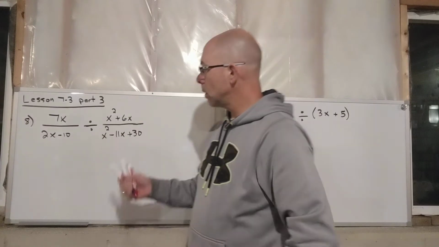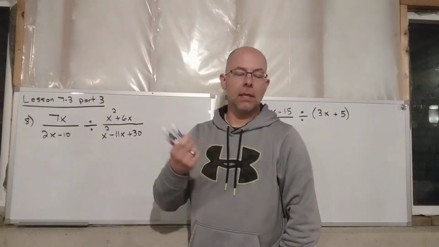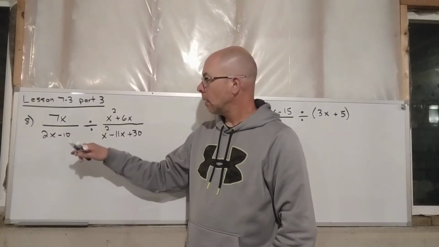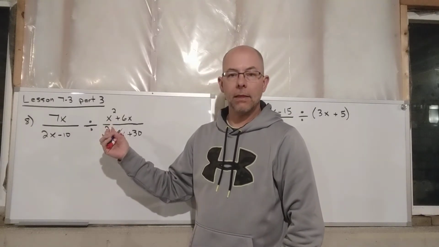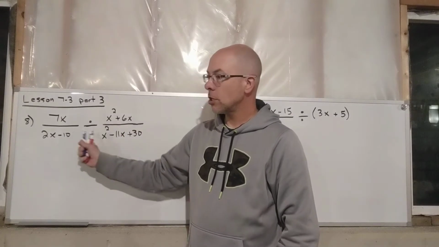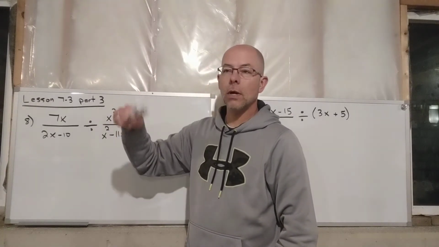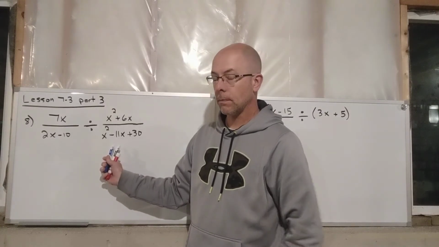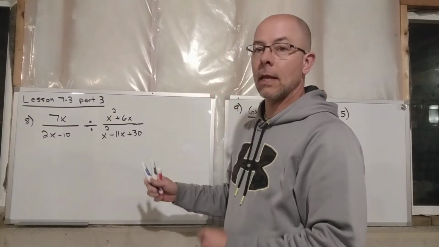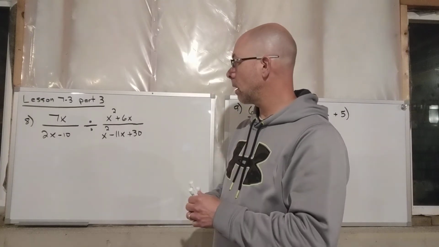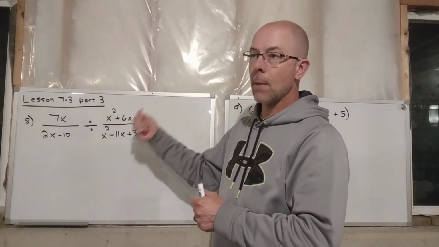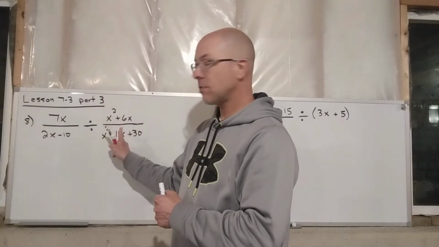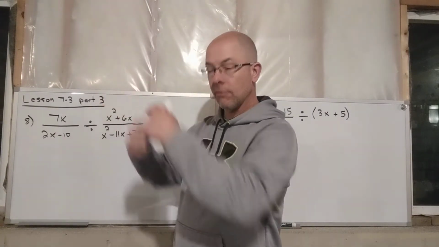We should know from previous classes, I think I've even said it in class before, you don't divide fractions in math. So if you have a fraction divided by fraction, you are supposed to do fraction times reciprocal. So the very first thing that we will do, I'm going to rewrite this as a multiplication question. Never mess with the first fraction. Always flip the second. Reciprocal meaning flip the fraction.